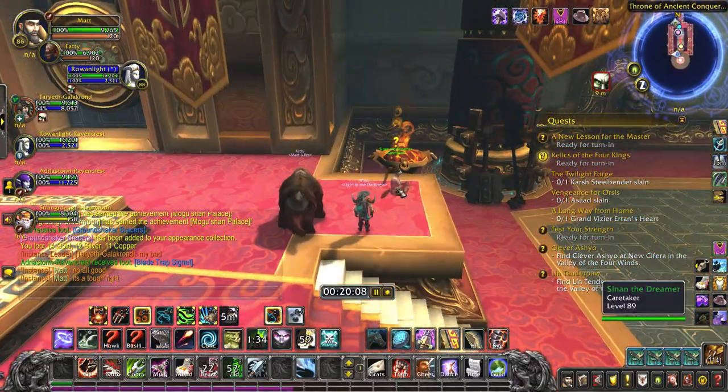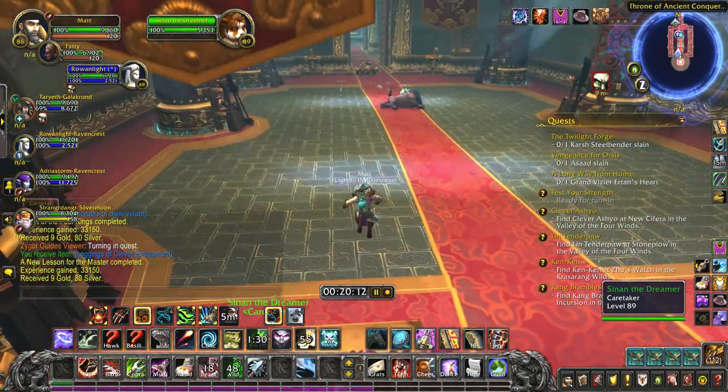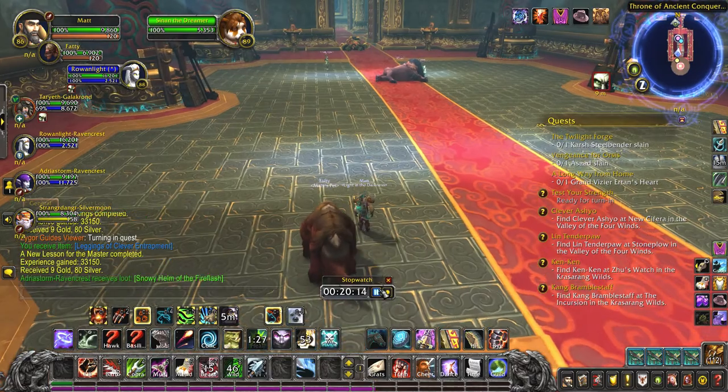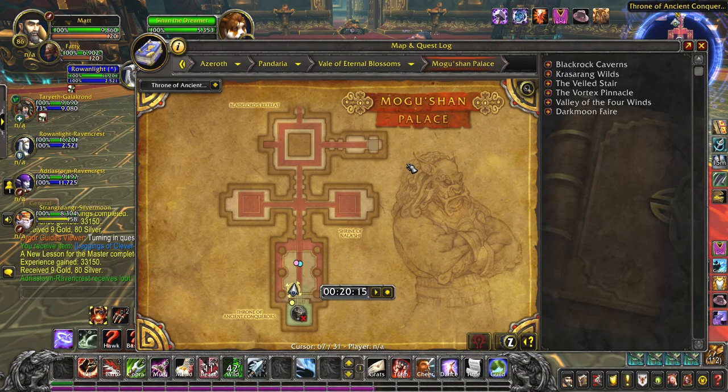Okay, turn your two quests in, guys. One, two, and you are done in 20 minutes and 15 seconds with the Mogu'shan Palace. That's all there is to it, guys.